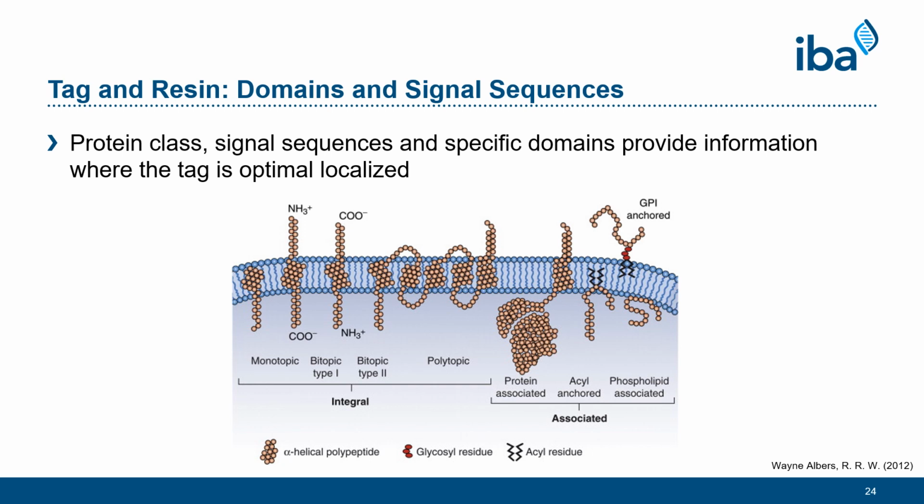Some proteins have a part which is integrated into the membrane. Some proteins are partially secreted via the N or C terminus, and we should keep in mind that signal sequences are mostly cleaved off during the translocation. Some proteins have several transmembrane domains. Some proteins are in complex with other proteins or have sites for post-translational modifications. So what I want to show with this picture is that the tag should be localized on a site which is not cleaved, modified, or integrated into a membrane.